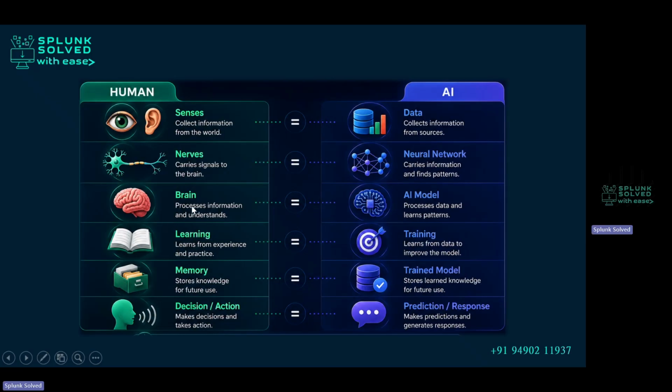So what is your brain doing in this example of something hot? When you touch something hot, you learn that if there is an item like this, it is hot. In a similar way, as you have been growing up, you are learning so many things. This is something hot. This item is something cool. So you have trained your brain yourself. You have a lot of things which are hot, which are cold, which we have to touch, which we should not touch. That is called training. The more training you do on more data, the more perfect that model is going to be.